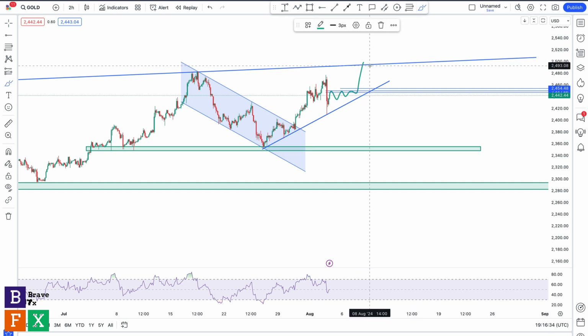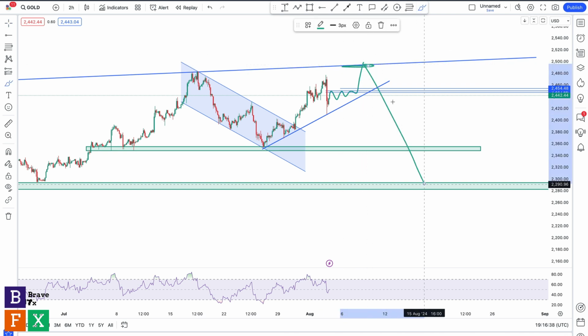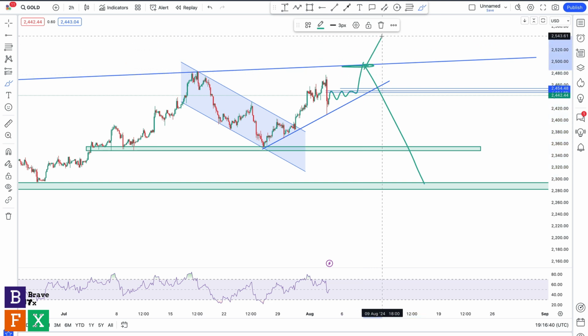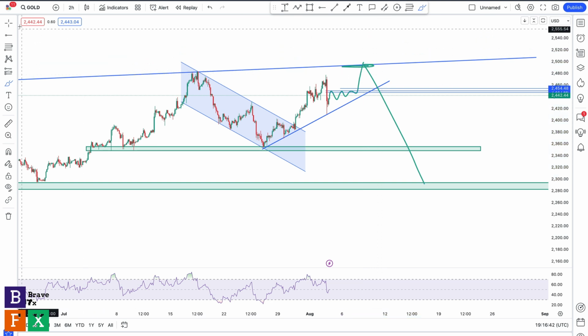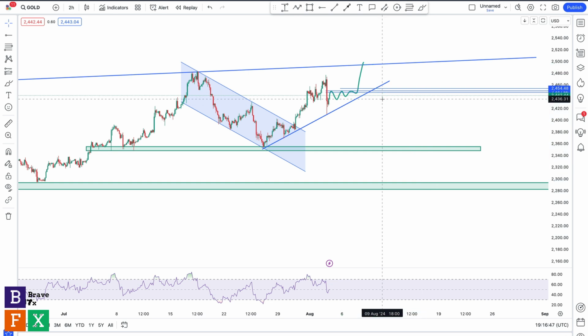your stop loss to entry when price hits this trend line, just in case we get a reversal, right? So there's a good chance we'll also blow past these highs, but this is something to watch out for if you will be trading gold this week. So I just thought I'd bring that to your attention, right?